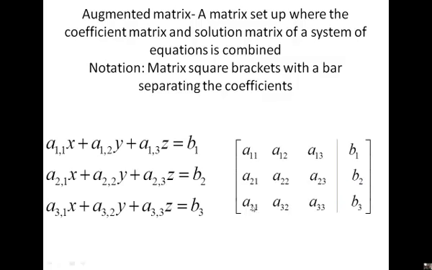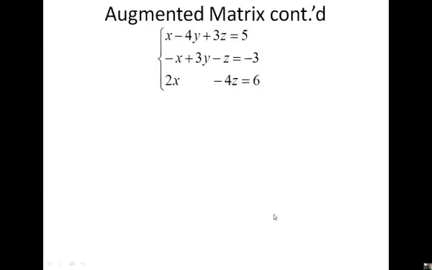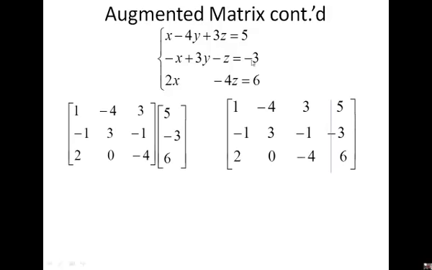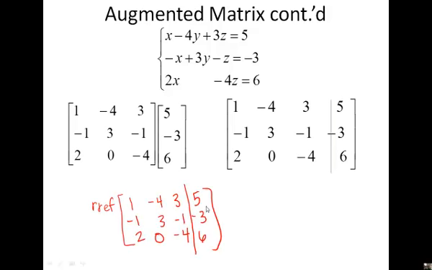So a quick review. When we had augmented matrices, when we would have a system, we had augmented matrices available for us where we would set up the system of equations into a matrix that looked like this. And all that matrix consisted of was a coefficient matrix and a solution matrix with a bar there. So for example, we use that to have a system like this set up into this form so that when you take the reduced row echelon form of it, we would get something very useful to us. So I just want you to kind of consider, why was this helpful for us? And recall that, review that, make sure that you know how to solve a system using an augmented matrix.